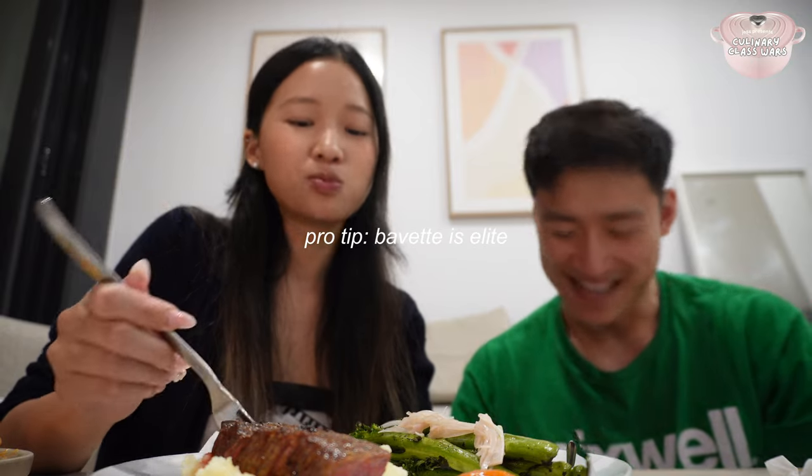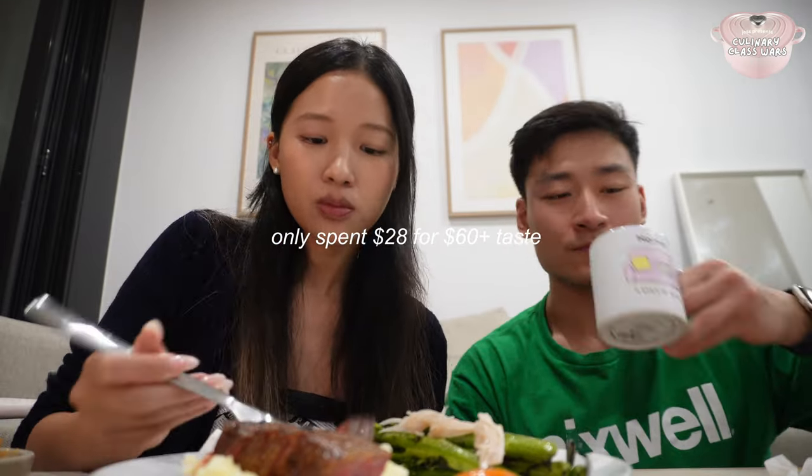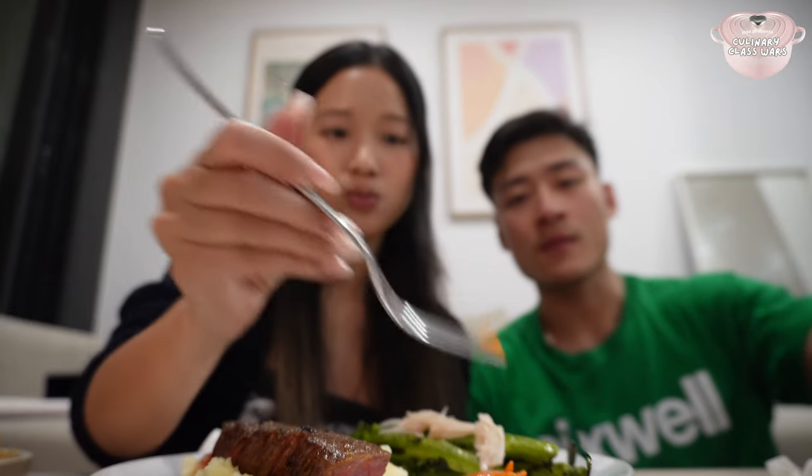Cooked well. Now we know that we're getting scammed when we get scotch fillets. Just get the bavettes. It's like $20 steak. So much more worth it. It's so tender. That is indeed butter. It tastes very strong dairy. Potatoes, so good.